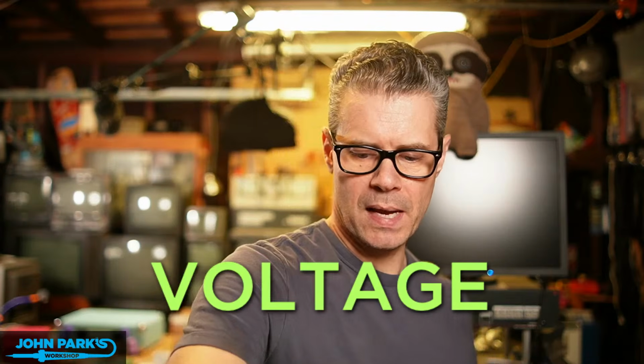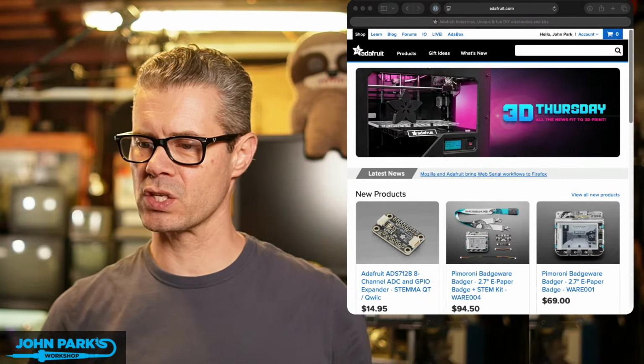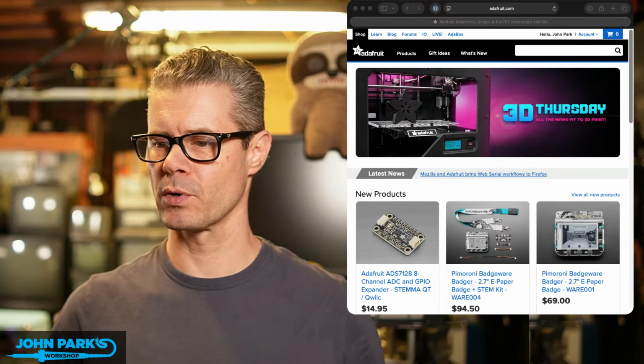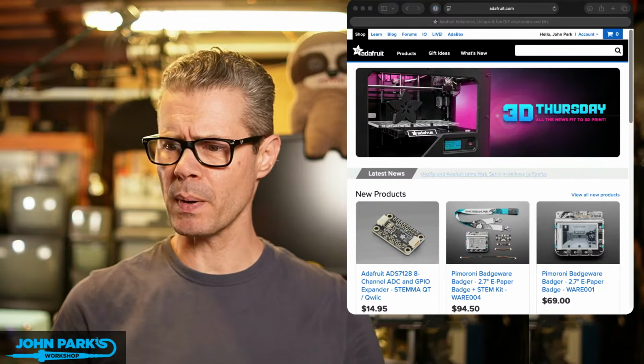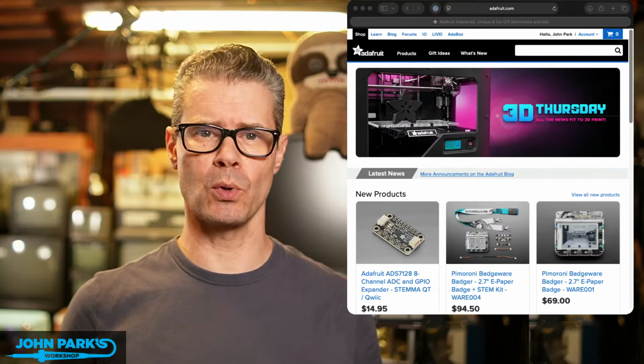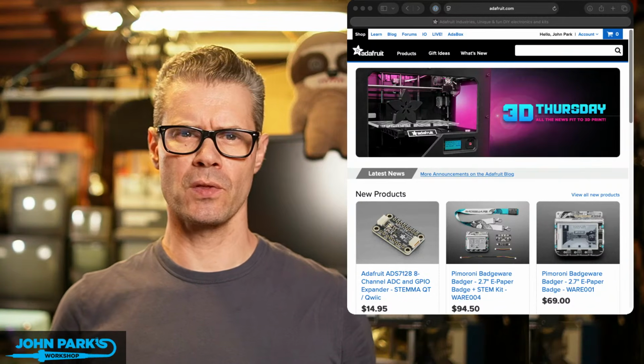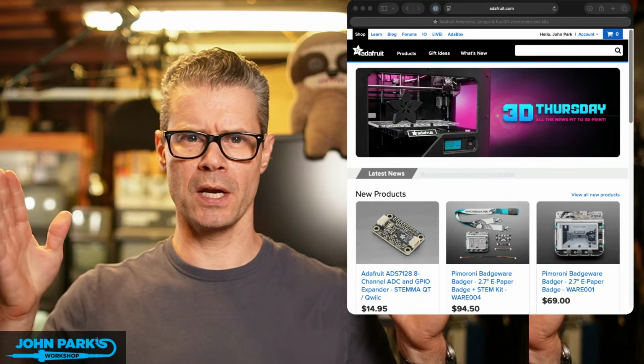But here, let's go back to what we have here. Actually, I want a demo. I talked about I was out last week, but the previous week I talked about these Pimoroni badgeware. I got one. I barely had a chance to turn it on, but maybe we'll explore that a little bit today too.